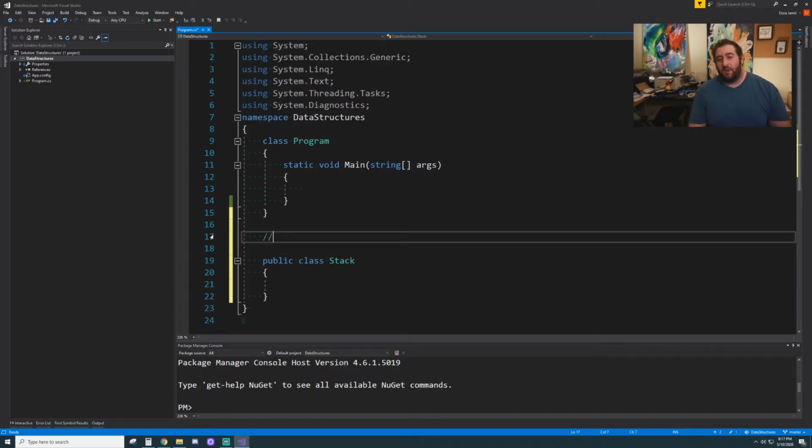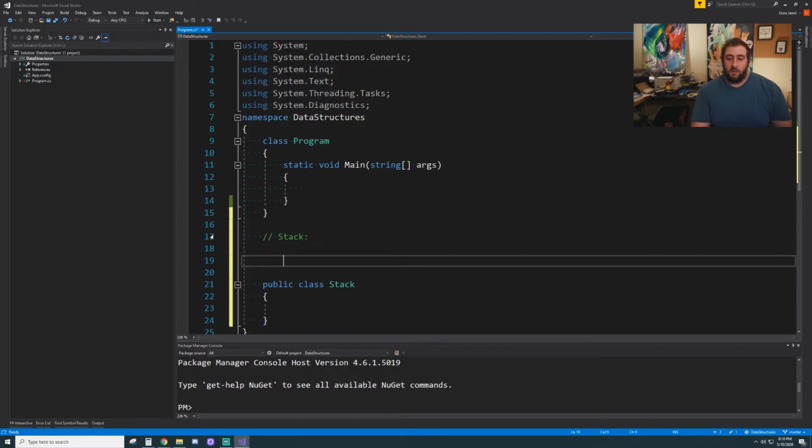So what I'm going to do is create a comment, stack here, right? And what I want to do is add in, let's say, integers onto my imaginary stack, all right? So here's my stack, and right now it's empty, okay? So let's just imagine this is my stack underneath it, and right now it's completely empty. Now I'm going to go ahead and add an integer into this. I'm going to add the number 5. All right, so now my stack contains a single value in it, or a single object, and that's the number 5. If I want to remove something, I could just go ahead and remove the top element, which in this case is going to be 5.